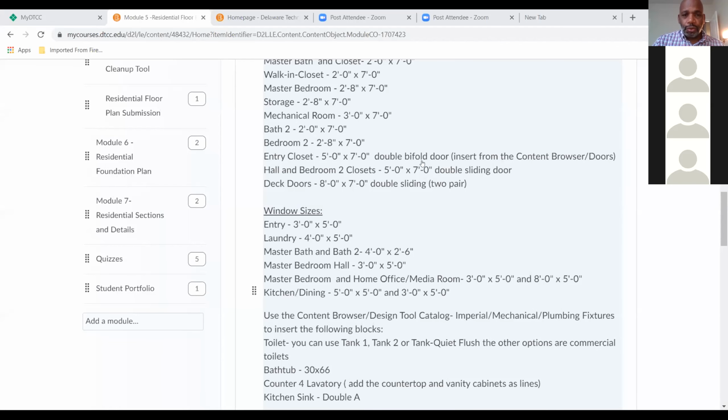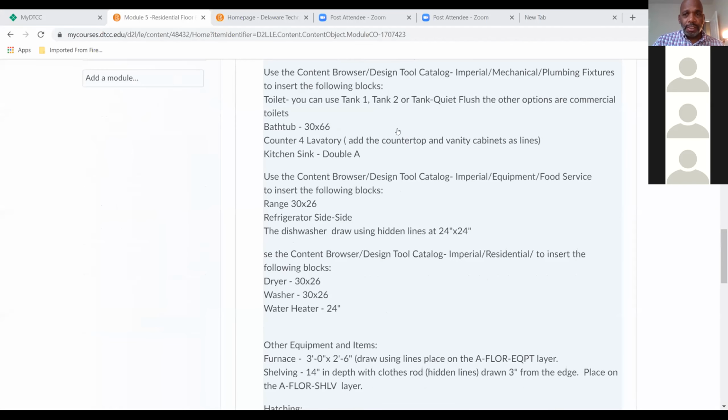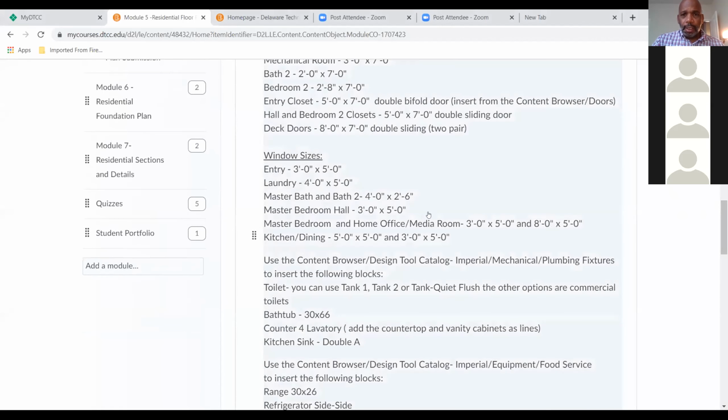Yes, sorry, Mr. Williams. I heard you, but I didn't get you clearly. What was supposed to adjust again? Okay. When you look at the instructions for the window sizes per space, you see here in the master bedroom, it says that there's a 3 foot wide by 5 foot window, and then there's an 8 foot by 5 foot window.